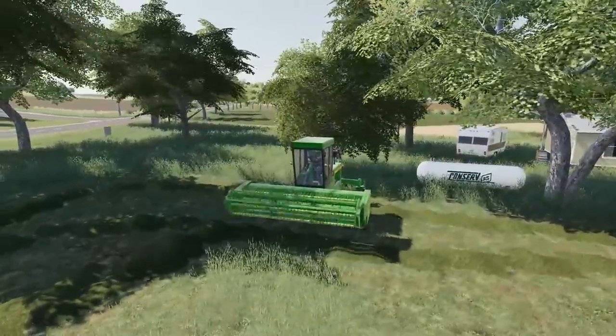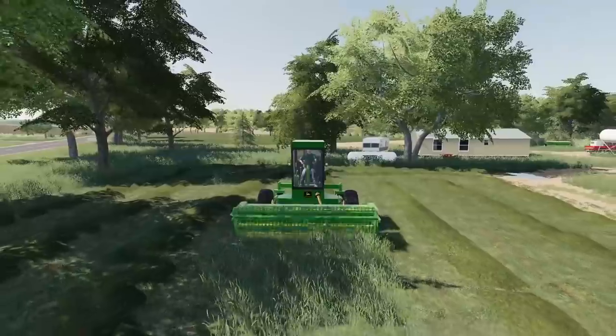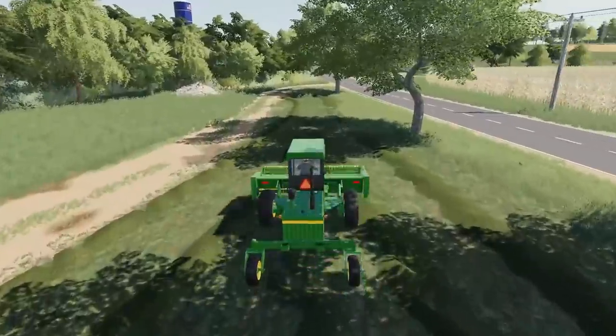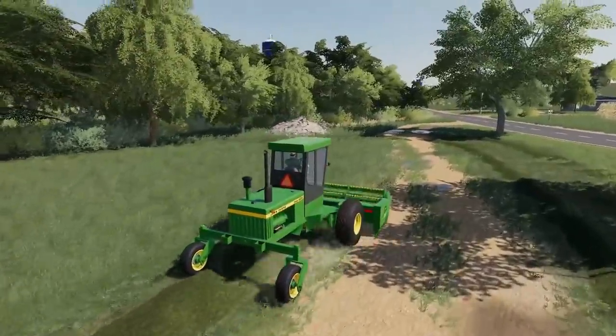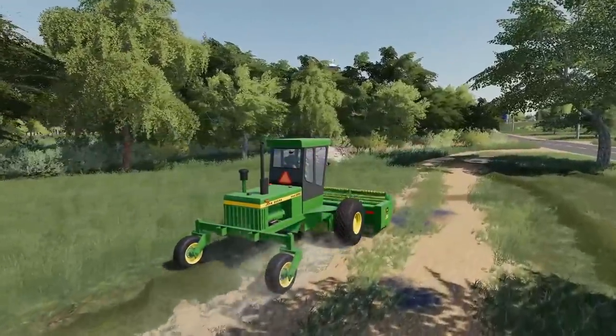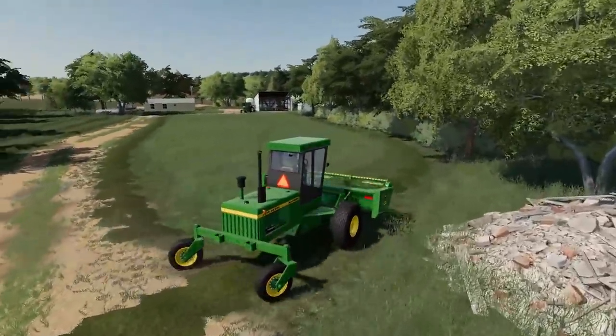Also, that part over there is my lawn. I really don't want to mow it with the swather here, so probably got to get the mower out this week at some point too. All right, so we got this side done. Time to go to the other side. But it looks like we're going to be done cutting this before lunchtime here. So if we let this sit the rest of the day, if it keeps up like this, by tomorrow, we should be able to break this all up here.